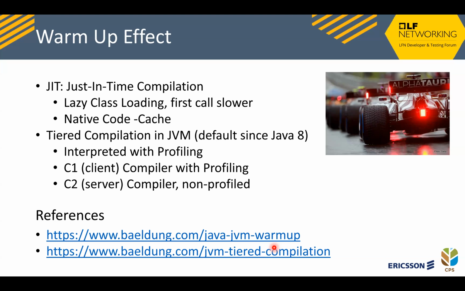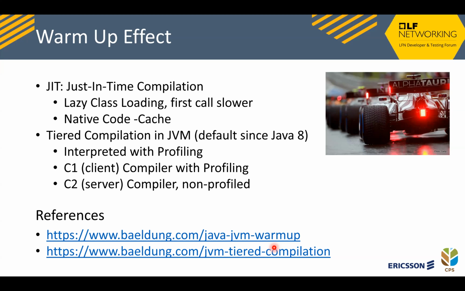There are some links here in the slides that describe it in more detail. But at a high level, it creates a better version, still with profiling. This is called the C1 client compiler. And eventually, after running it tens of thousands of times, it will go to the most optimized version, which is fast again, and then it won't have profiling anymore. I believe it can take it out again if it's not being used anymore. But anyway, there's interesting stuff to read up there.